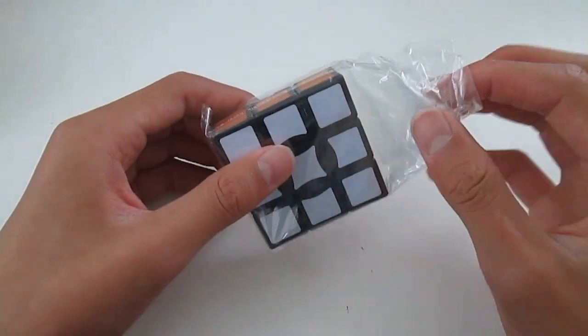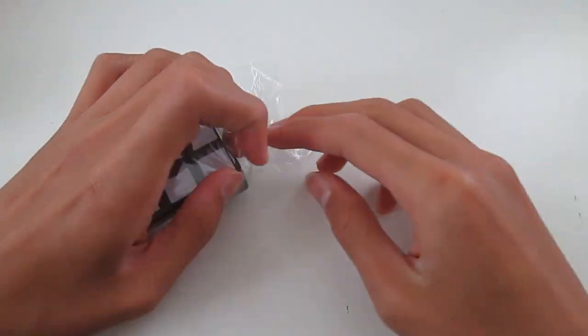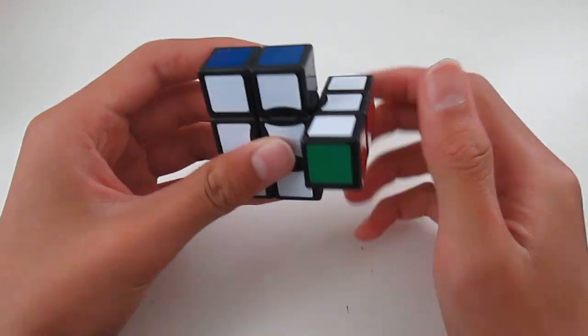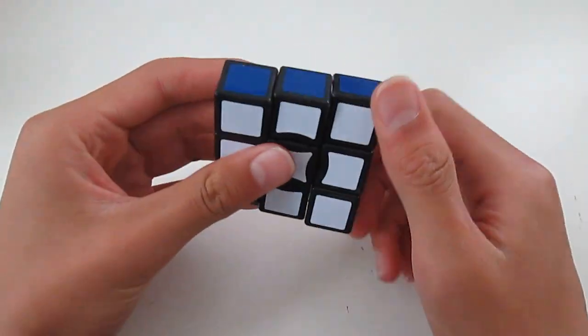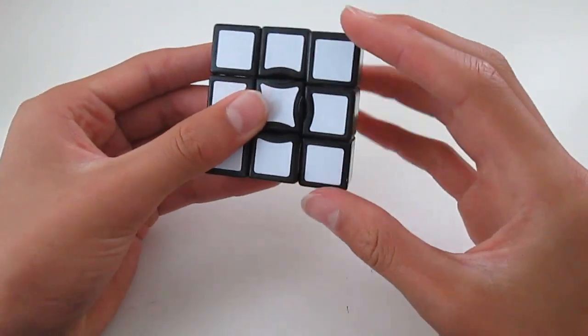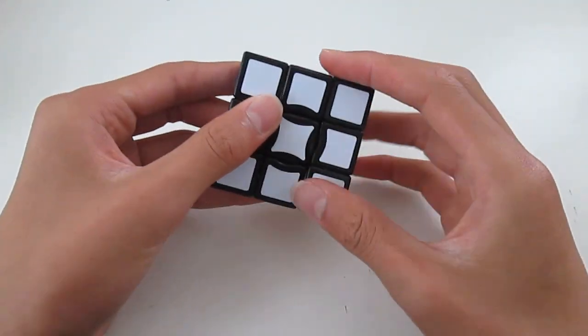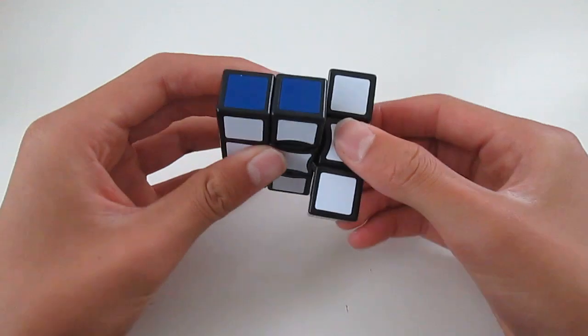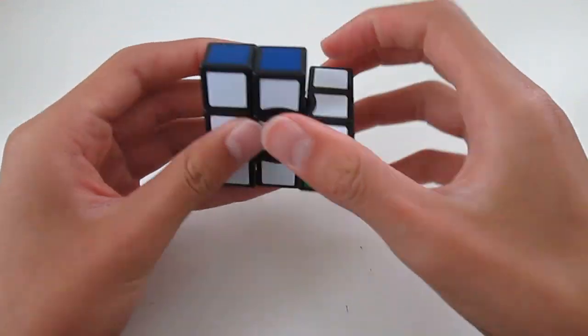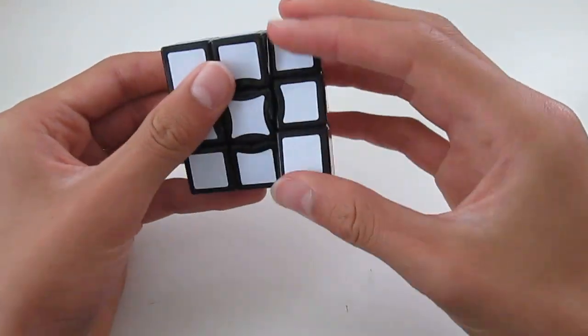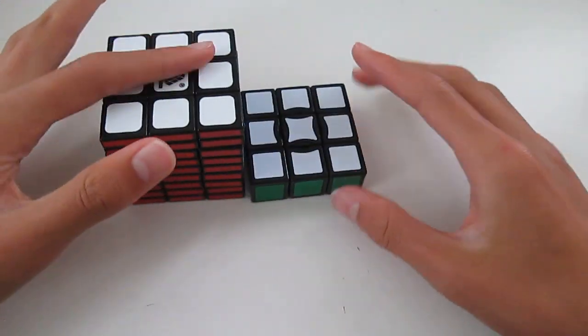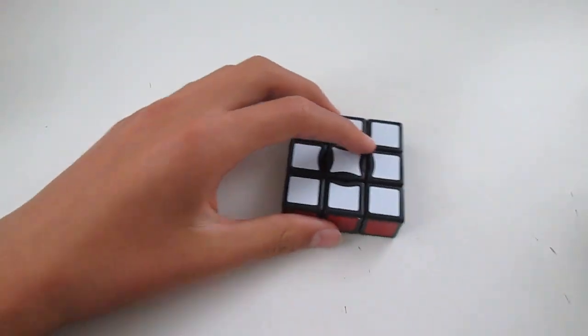I have a floppy cube already. If you watch my other videos, I actually made an unboxing on the floppy cube, but I made a floppy cube illusion inspired by Super Antonio Vivaldi. It worked, it was okay. I wanted another 3x3x1 because I need one for my collection. This one actually turns better out of the box than my YJ, which is the other one I had. This is QJ. This one was on sale. These are all super floppy, which means they could shapeshift, which is really nice. I like the color scheme on this because the white's actually on the top, which is really nice. Here's our four little mini cubes.